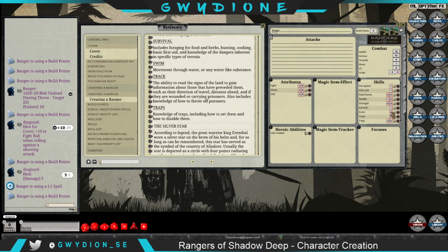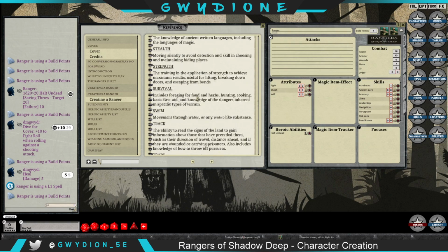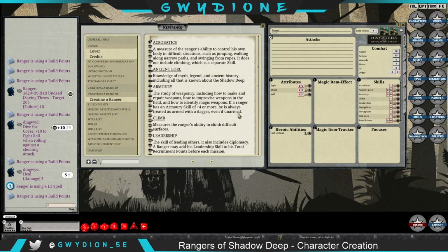And what else? I don't know. Maybe I'll get in the water. So you know what I'm going to do? Climb. That's 7. And then what does armory do? As an armory skill place, it's always treated as, that's interesting. Yeah, we'll do ancient lore. Maybe there's something I can do to do a kind of skill check around lore. So that's 1, 2, 3, 4, 5, 6, 7. Should have said that, 1, 8.